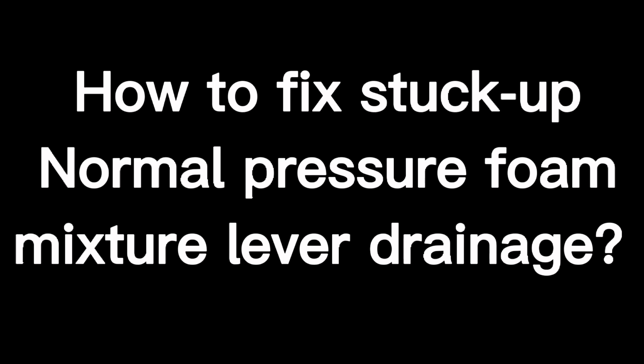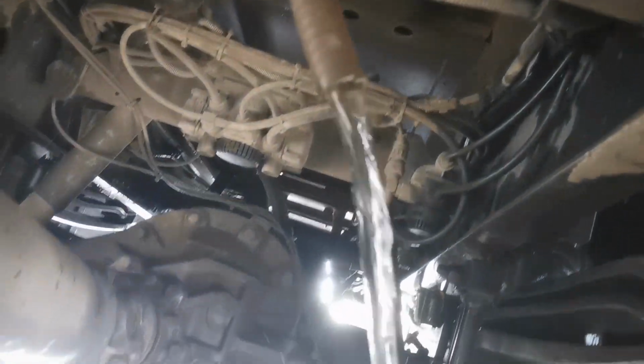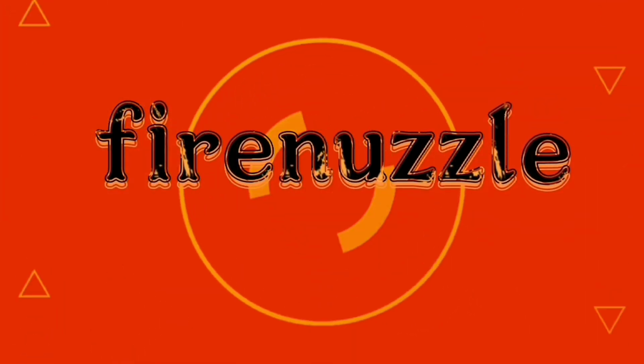How to fix stuck up normal pressure foam mixture lever drainage? Location of fire truck tank drainage. Location of water tank drainage off Rosenbauer TLF for 400 man fire truck.